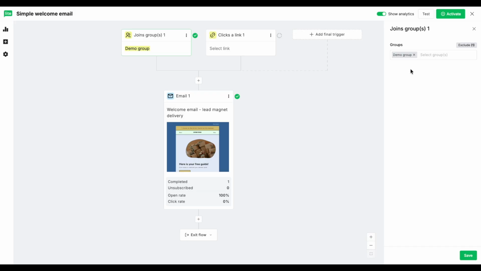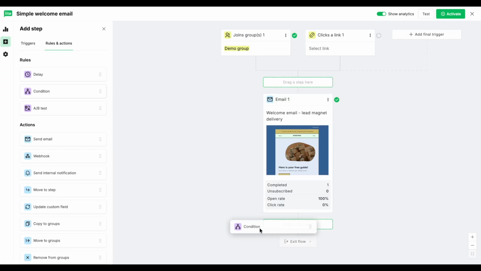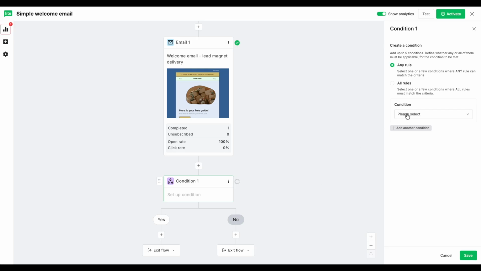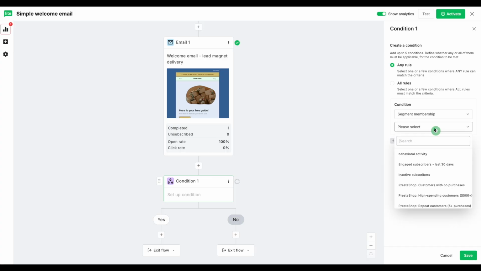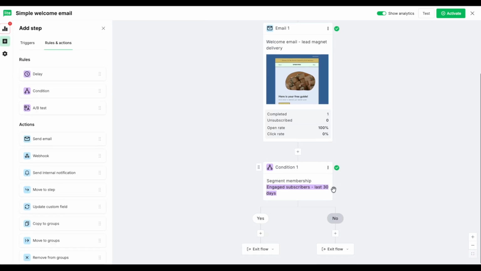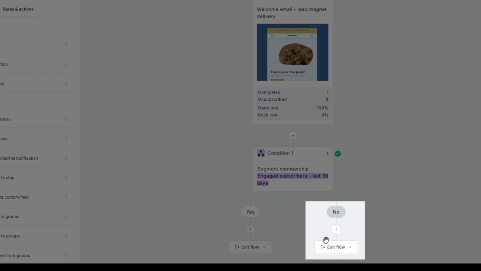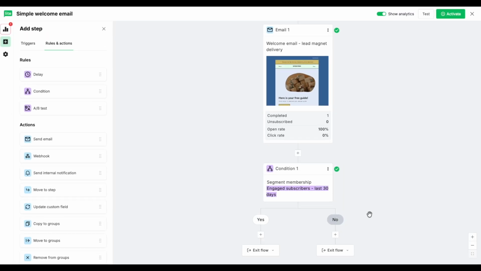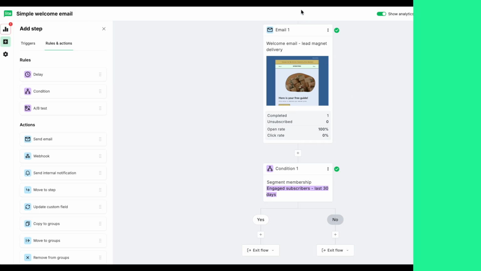If you want to filter out a segment at a specific step inside the automation rather than at the trigger, you can use a condition step. Add a condition step at the point where you want to filter. Select segment membership as the condition type. Subscribers who are in that segment follow one branch, and subscribers who aren't follow the other. If you want to effectively exclude a segment from continuing through the workflow beyond a certain point, just set the no branch to end. That way, anyone who follows that branch will stop there.